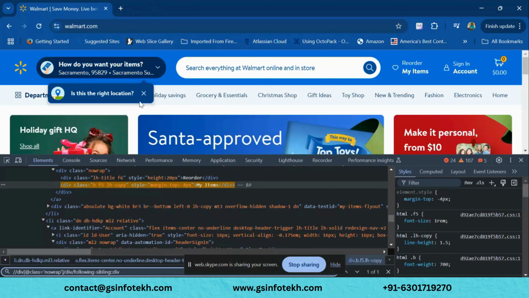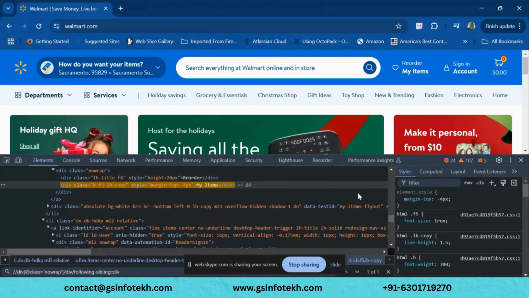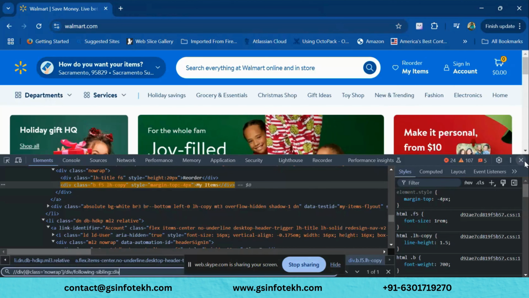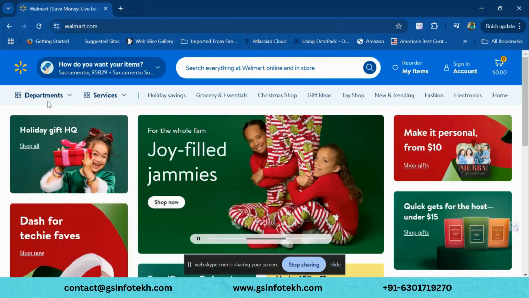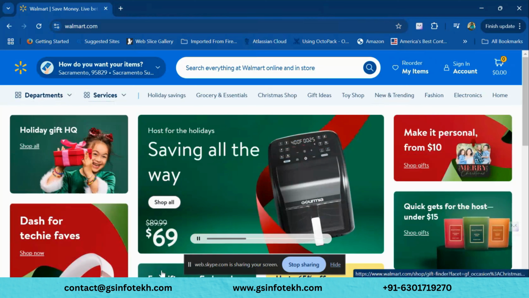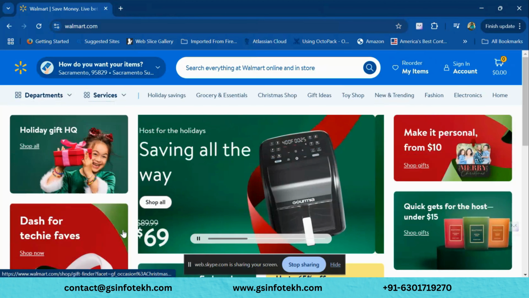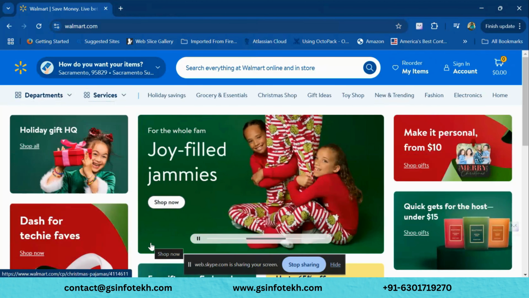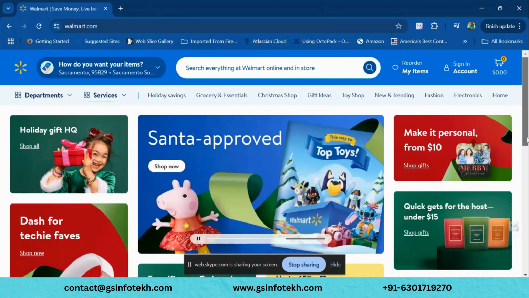So for example, take this Walmart web page itself as an exercise. You need to write all the links. Say for example, I want to click department, services, holiday savings. Write all the techniques you are going to use, at least some 40 to 50 web elements, using XPath only.